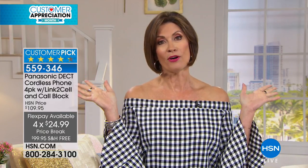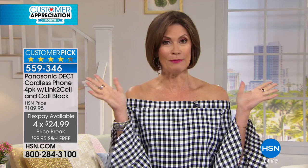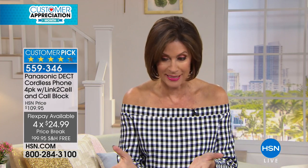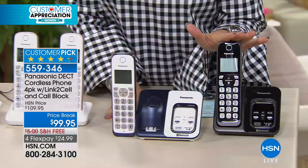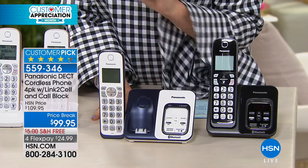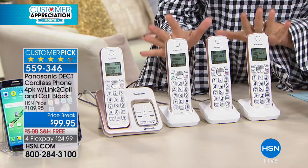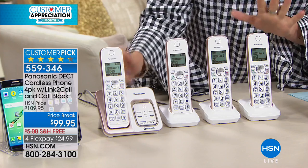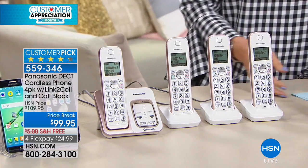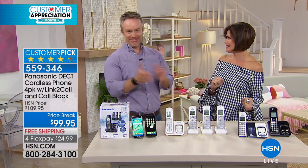But you know, the other fun part about what we do here is we bring it to you in colors. When have you seen phones in colors except for right here? We're gonna do it your choice. We have it in the black. We also have it available in a navy blue. Look at that cool navy blue. And my personal favorite, I think yours too, has been the rose gold. It is our best seller by far. Customer pick, and customers always love it, as do the show hosts, when Bill Duggan is in town.